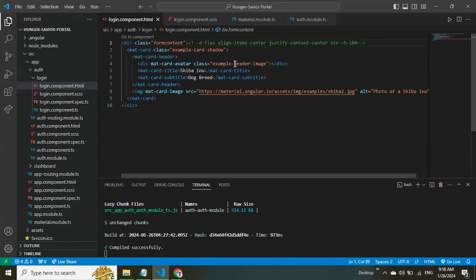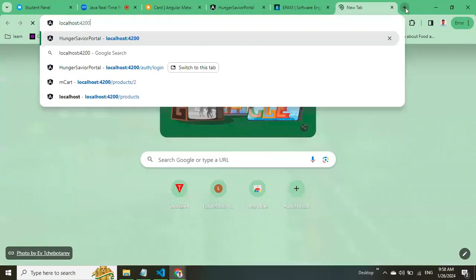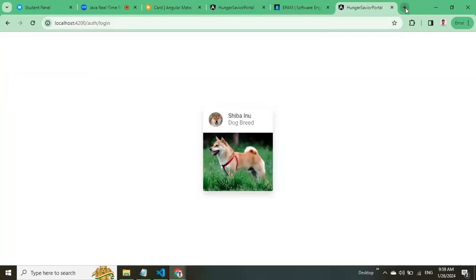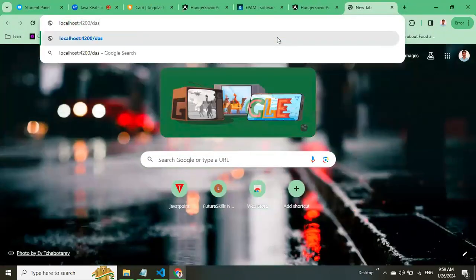Okay, so now let's learn about some things. Right now, can you just go to your browser and type localhost:4200? Now, can you just go to the dashboard and type it? 4200/dashboard.